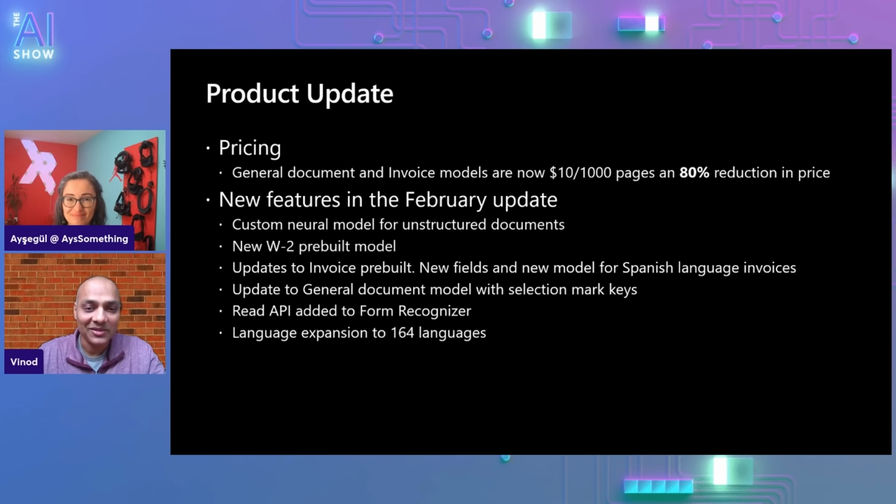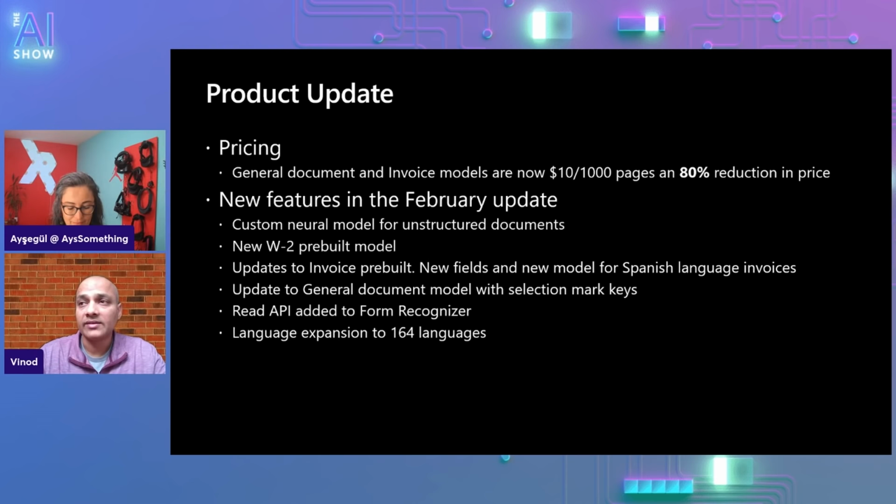So the new W-2 model is something that both tax processors as well as a lot of organizations that deal with income verification or other scenarios like that would find super useful in terms of extracting the right values or the right fields from each of these documents. And I'll be showing you a quick demo of how you could do that for yourself in the Form Recognizer Studio, or actually use it at scale using the REST APIs or the SDK as well.